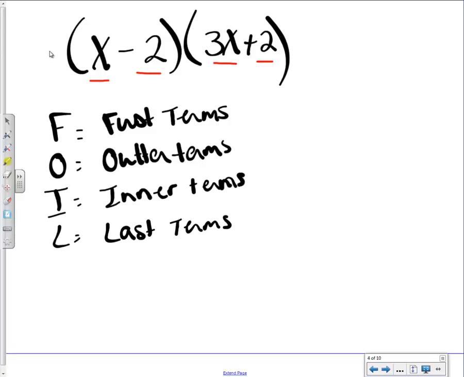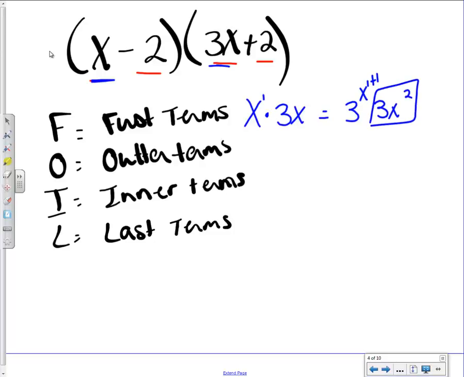So what are we talking about? Well, let's look at the problem. My first two terms are x and 3x, right? The first one of this parenthesis, and the first one of this parenthesis. So that's where I got those two, okay? I'm going to multiply. Everything is multiplication, okay? So each one of these, you're going to multiply the two things that you come up with. So I have nothing to multiply by the 3. x and x is x to the first plus 1, so I end up with 3x squared as my final answer for this one, right? Bases match, add the exponents, that's where I got x squared.